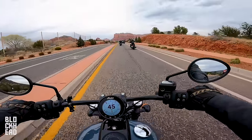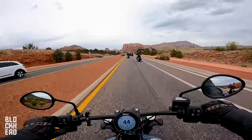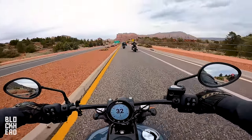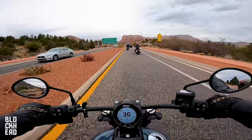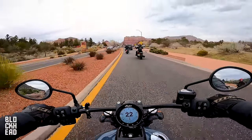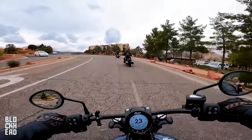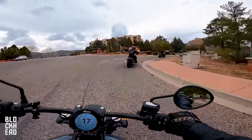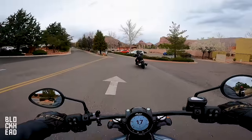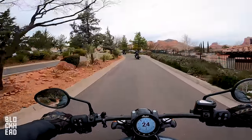My biggest criticism is probably lean angle — it's pretty much been the biggest criticism across the Chief models. I always try to offer a criticism in my test rides, and yeah, I wish there was more lean angle, but it's a cruiser — it's not an FTR, it's not a sport bike. If you want more lean angle, look towards the FTR. Other criticism would be the suspension — it does feel a little stiff in some areas, but on today's ride it wasn't that bad. The other criticism would be the seat — not the most comfortable but not the most uncomfortable either, kind of in the middle. My lower back is feeling it, and obviously the positioning makes you feel a certain way. I'm sure there'll be seat upgrade options available.